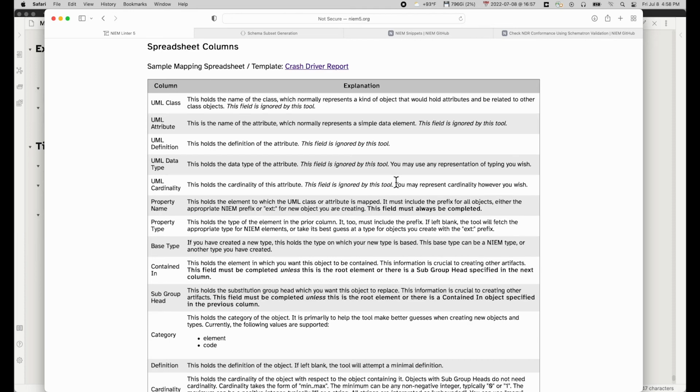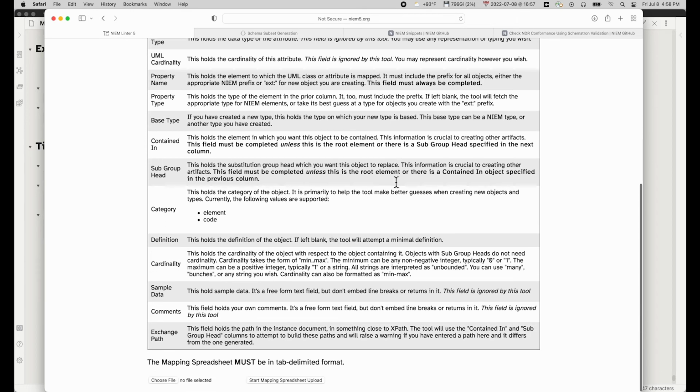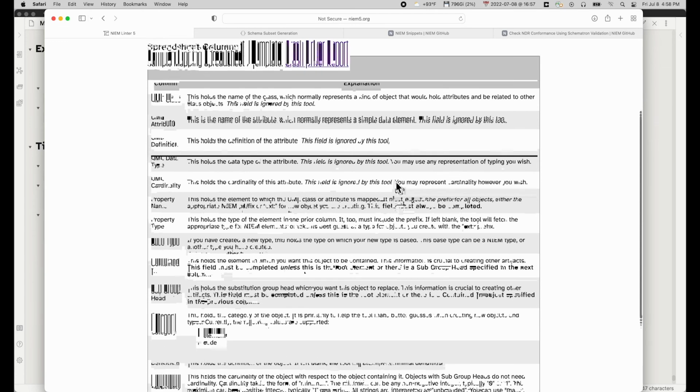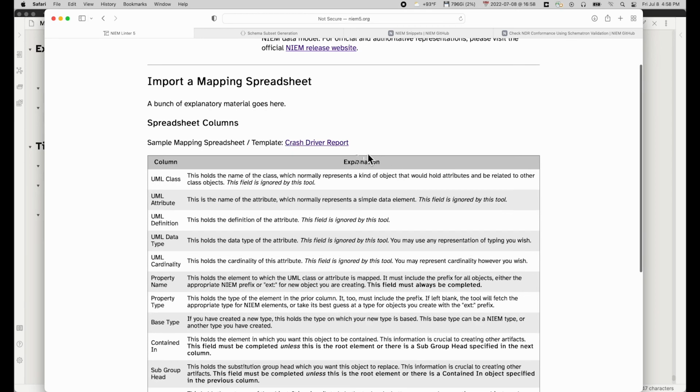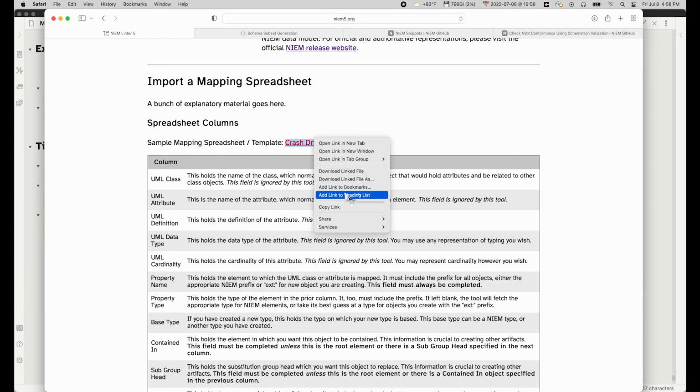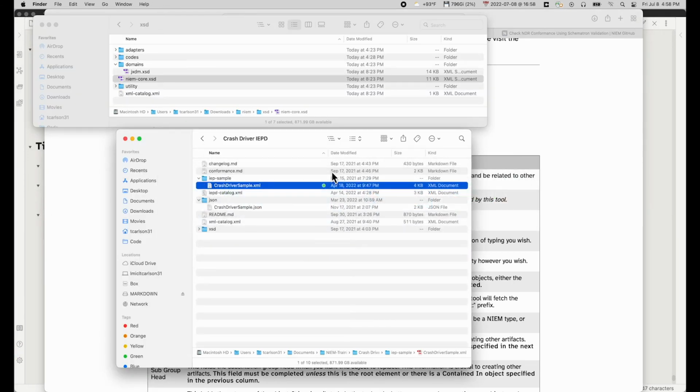But here is linter, and the way linter works is the main page tells you what all the columns mean in the mapping spreadsheet. And this is the same mapping spreadsheet that I use. So I mean, this is also documentation to my mapping spreadsheet. But there's a template to download. Download the template. It's a tab delimited file. I like tab delimited because it's easy to parse. But it's tab delimited, which means I have to actually right click and say save this, or it'll just show it in the browser.